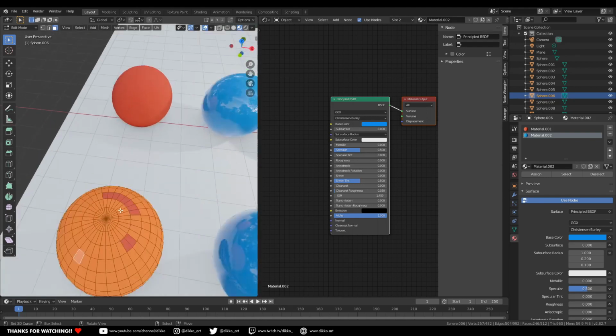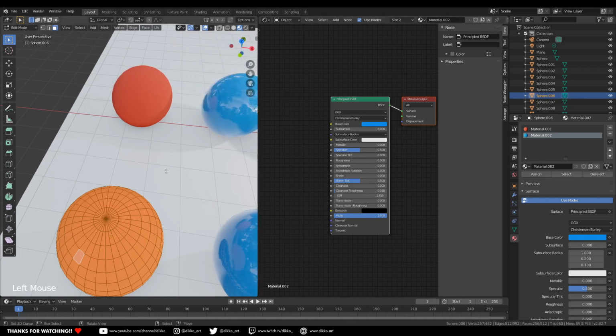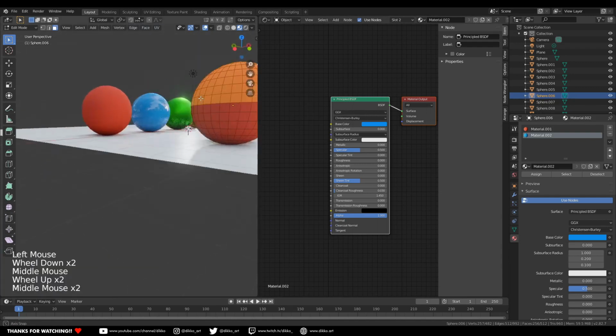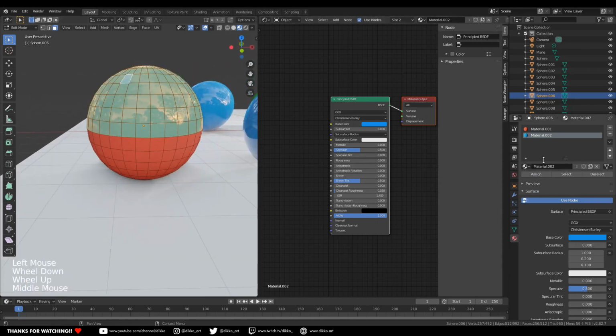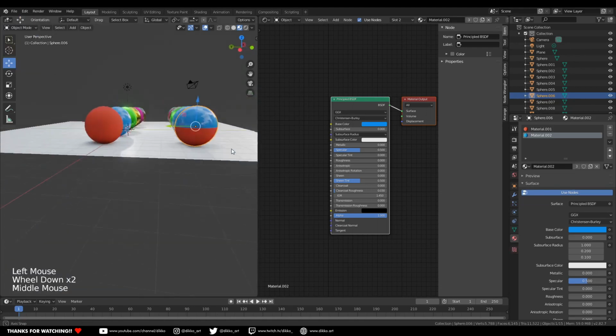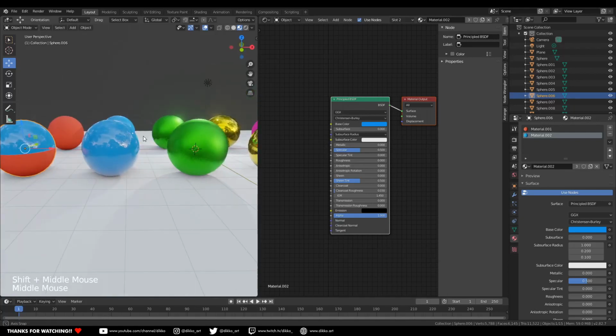So I'm just going to select the top faces, and then if I push assign, it's now added those selected faces to that material.